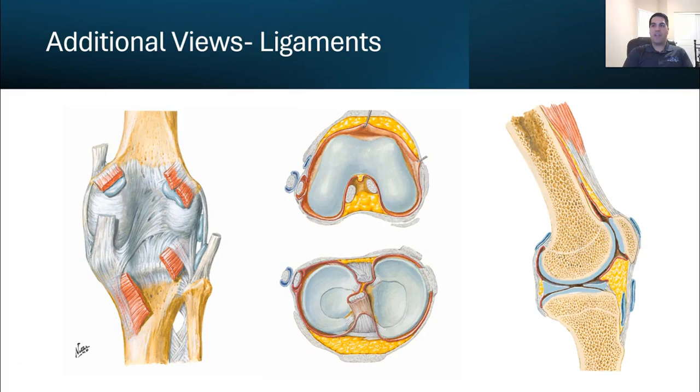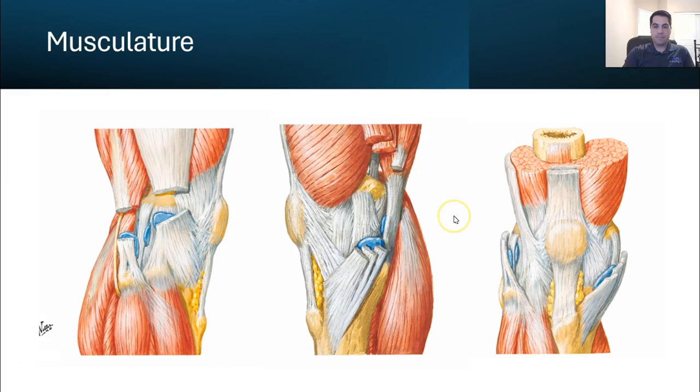Kind of the last major injury I want to talk about is patellar dislocation. If we look at the front of the knee, you can see how much dense tissue is around these structures. We have our quad tendon, patellar tendon, and some retinaculum and attachments onto the patella. It has a lot of attachments around it because it is such a crucial bone for flexion and extension of the knee.